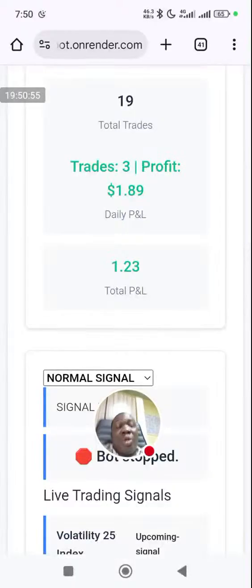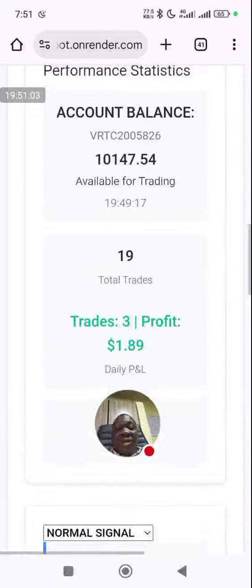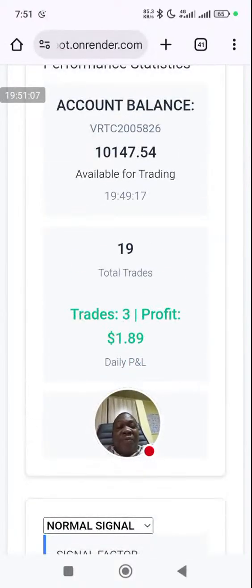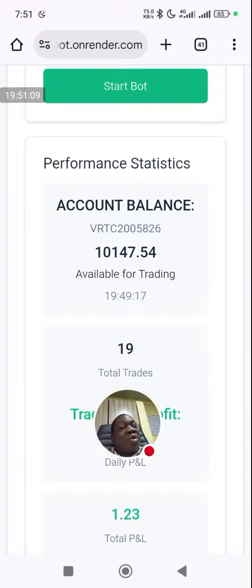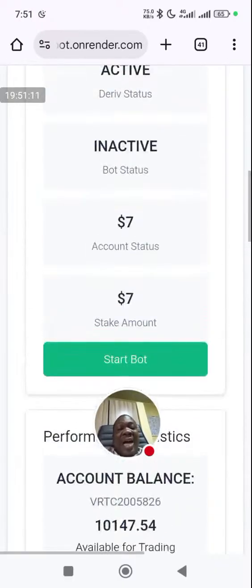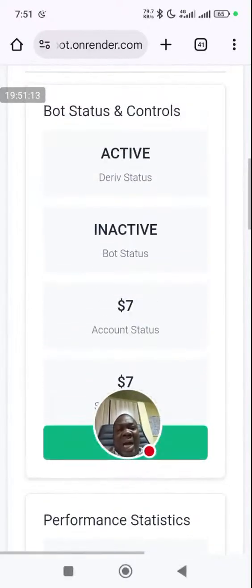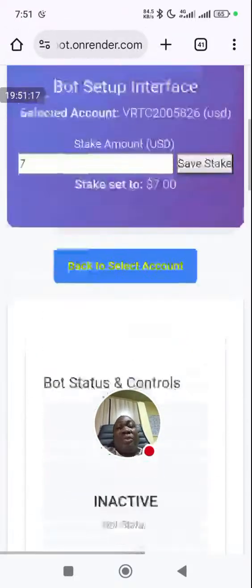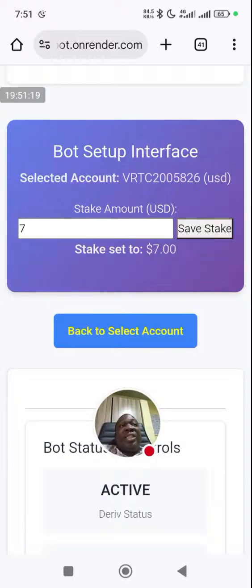So you get to know the number of trades you've done so far, the amount of profit you've made so far. This is total profit so far. This is daily profit. This is your account connected. Performance statistics. I didn't want to start adding charts and all those. I had to remove all of them. I just want to make it very simple. Let's first test run this, use it, and be able to give feedback on what is happening.